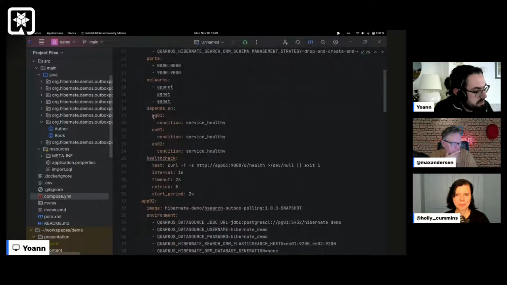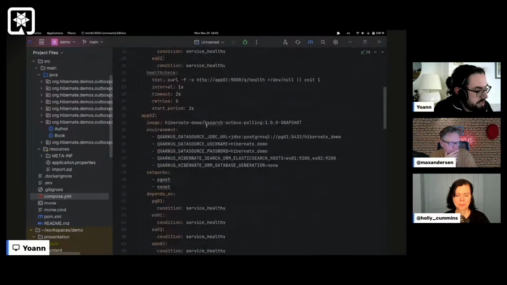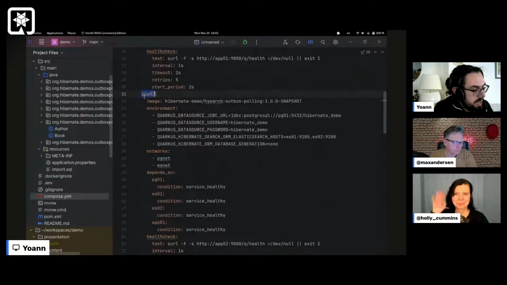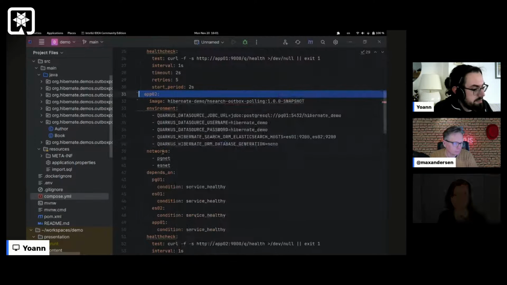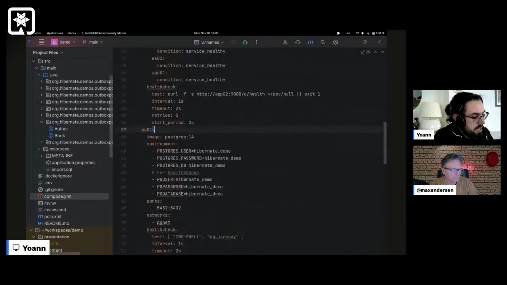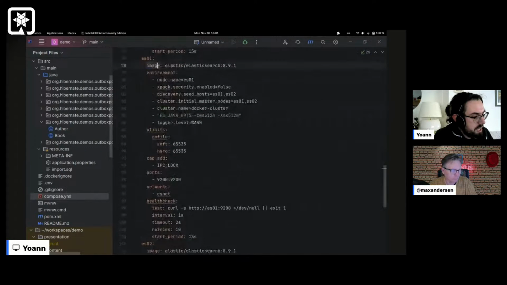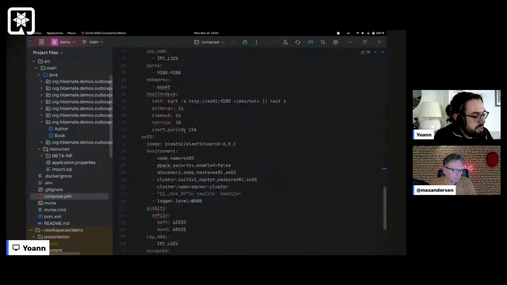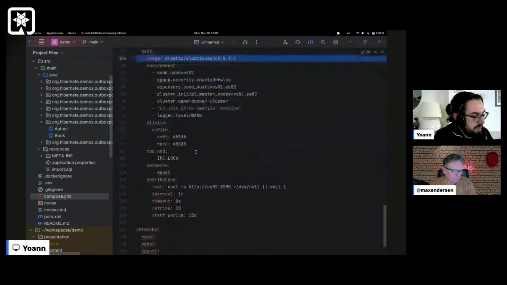So it has a bunch of information about dependencies, health checks. I have a second instance of my application. I have PostgreSQL. I have Elasticsearch, one instance, two instances.